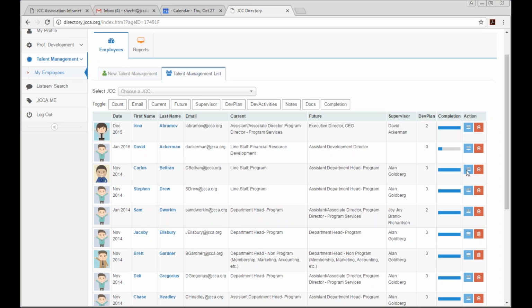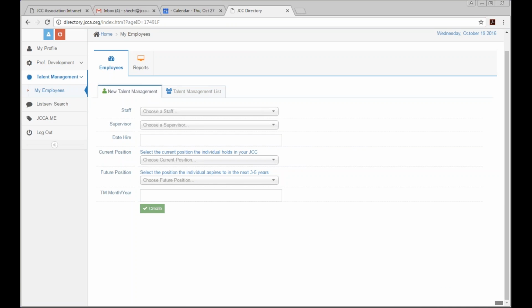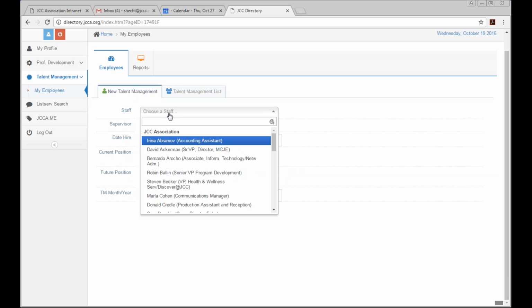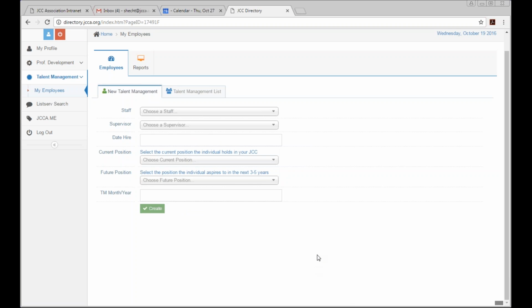I see another question from Ashley that says, if a staff is not listed, I don't understand what we're missing, half the question. I think she means if a staff member is not showing up when you want to create a Tomcat for them here, they have to be in master files. So the reason probably is that they're not entered in your master database. Once they're entered in, they should appear.